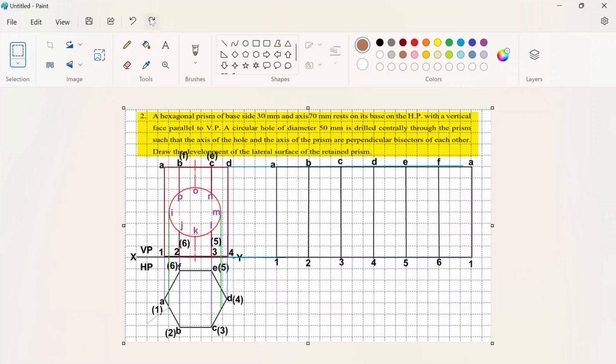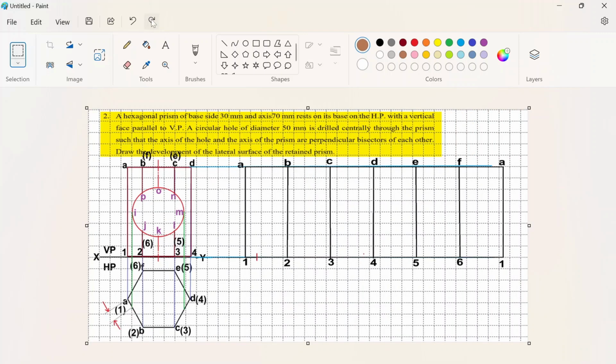Now, after this, we should mark all those points wherever the hole is existing, meaning the cutting points of the hole should also be marked here. So, what we have to do here is identify the distance of that particular point. For example, the I is existing between A and B. Just project it in the top view. Wherever it cuts between A and B, mark that particular point and mark that distance. That distance should be marked here in the development of surfaces between A and B. Similarly, between D and C, wherever it cuts, that particular point should be marked between D and C.